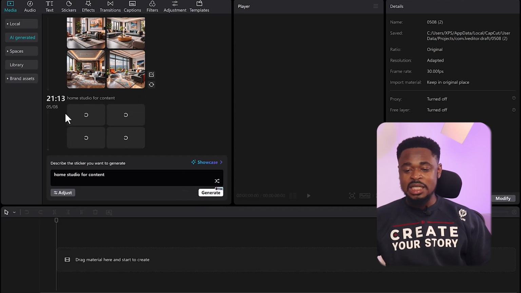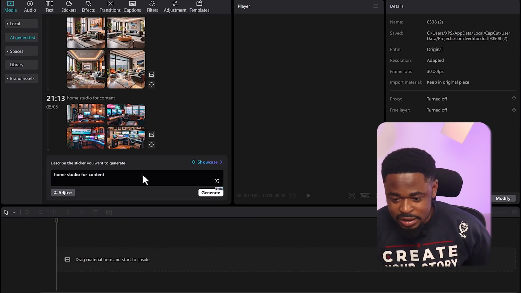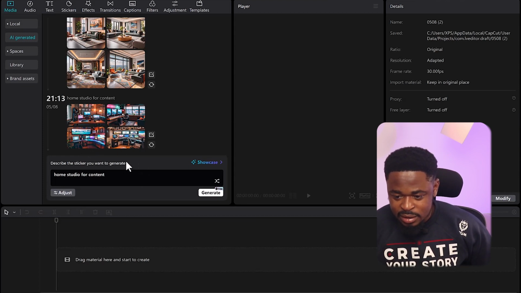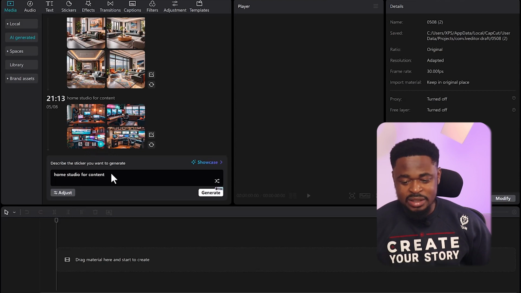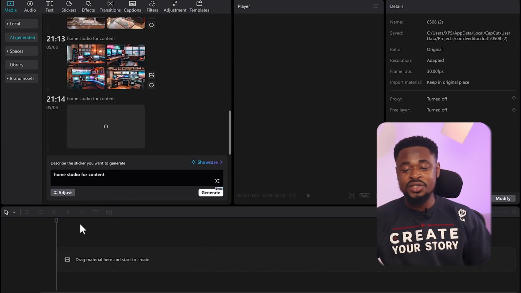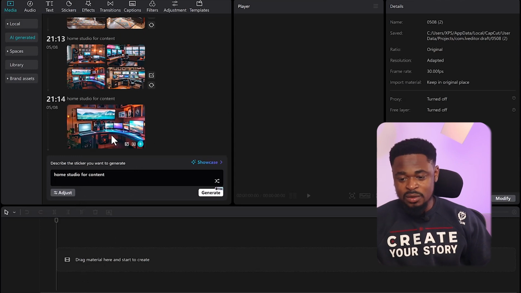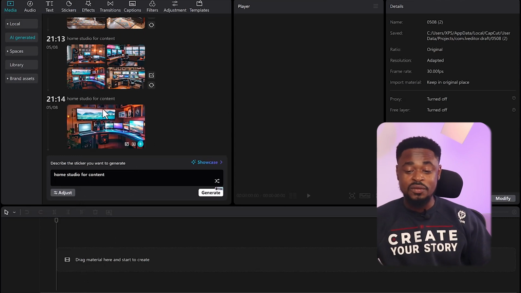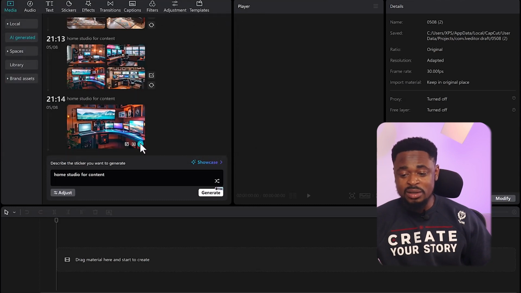You can see the aspect ratio has changed now. All right. What we are going to do is click on HD. Here you can see HD, download, and add. We cannot add this to the timeline because it is not high definition. So we'll click on the HD version, and we're going to bring the HD version of this particular image that has been generated. All right, this is the HD version of the image. So what we can do is download this image and save it, but we don't want to download it, we just want to add it to our timeline.